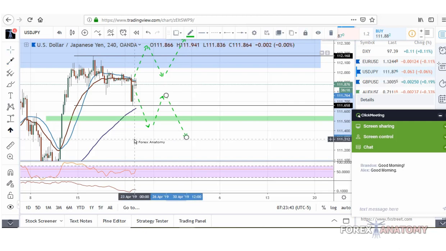So that's what we're looking for on the US dollar Japanese yen. We're pretty much in wait and see mode. So I would suggest that you guys sit on your hands on this pair for now. Don't do anything. If you are going to have a bias, go short, but I'm going to stay out of it for now until I see more confirmation or clear signals that we could be seeing either a bearish move, a bearish rotation, or bullish continuation. So right now I'm at a standstill on this pair. I don't have a bias right now, and I'm just waiting for the breakout. So that's pretty much it.